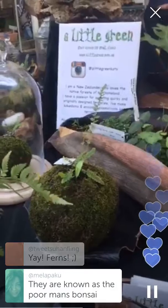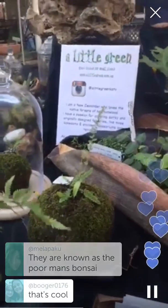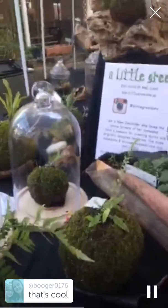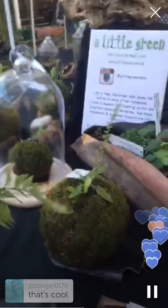Someone said Mel said they're known as the poor man's bonsai. Yes, exactly. That's true. That's exactly right. Thanks, Mel. There you go, Mel. Exactly. Well done. That's right.